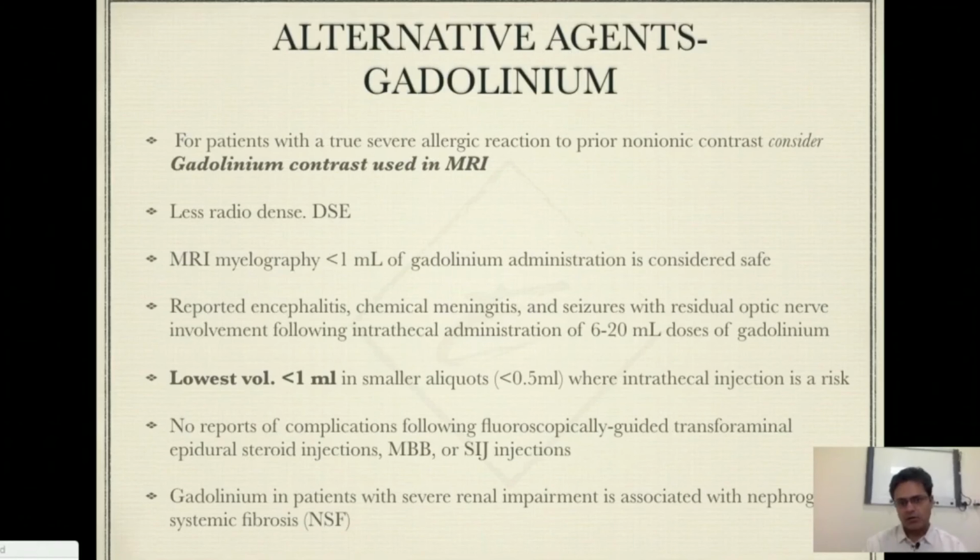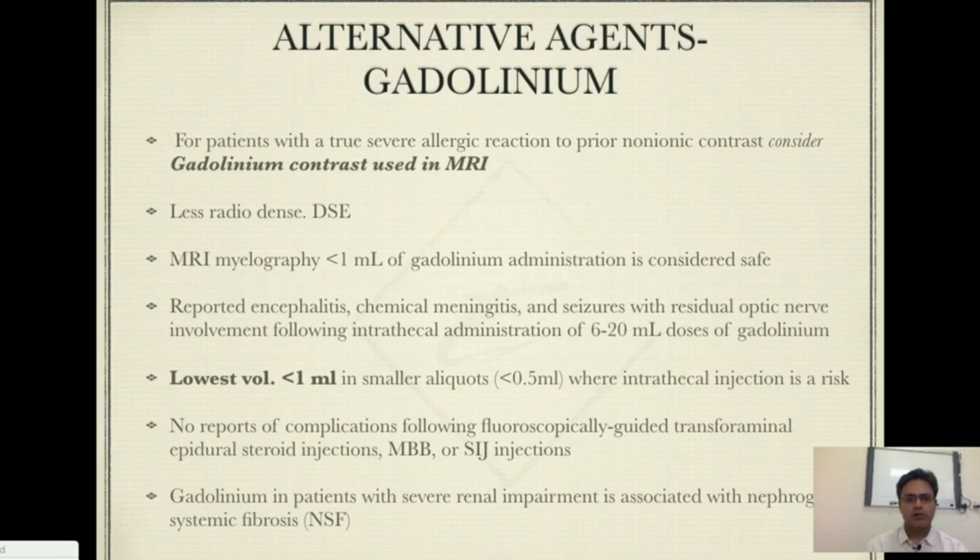If somebody's had a contrast reaction and it's quite severe and you really want to avoid contrast, but the procedure is such that you cannot afford to do that, then you have another option which you may want to consider, and these are gadolinium based contrasts which are used in MRI. Fortunately, I've never had to use these, but this is something you should be aware of, and probably worth discussing it with one of your radiology colleagues if you're planning to use this. So there are differences between the normal omnipaque-like contrast and a gadolinium-based contrast, which you should be aware of if you're trying to use it.